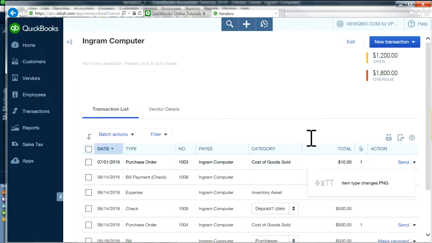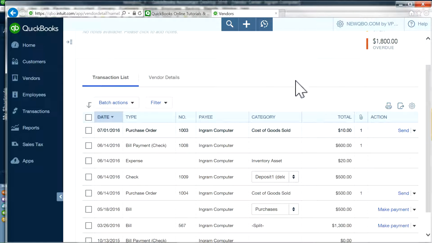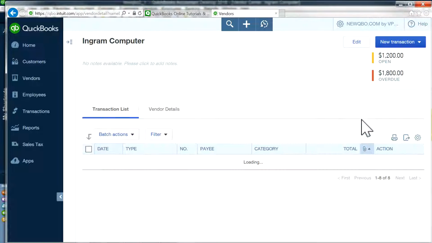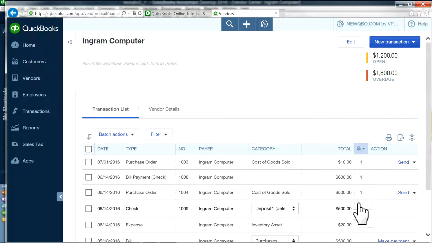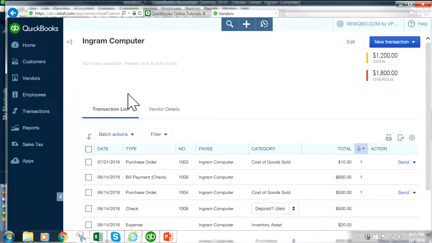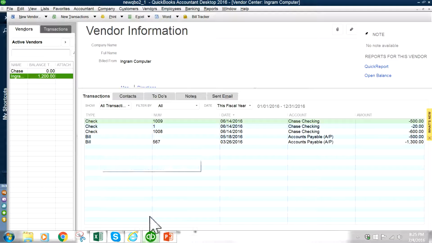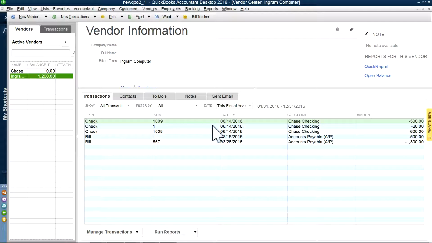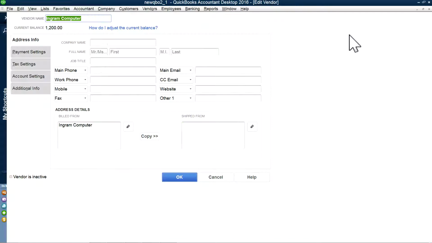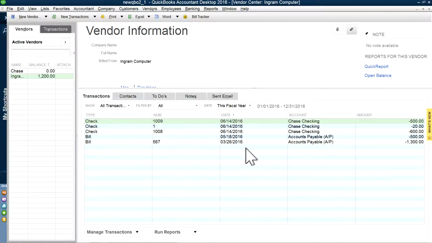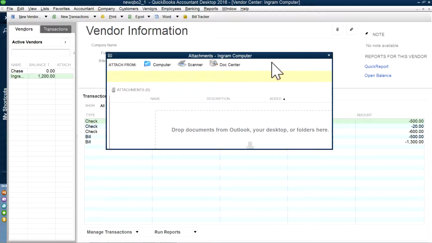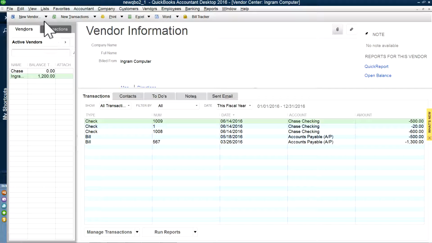Purchase order, right? So these are attachments. But for this vendor now, all the attachments are gone. So there's nothing in here, no attachments. If you click it here, this is attachments. There's nothing in here, it's empty.